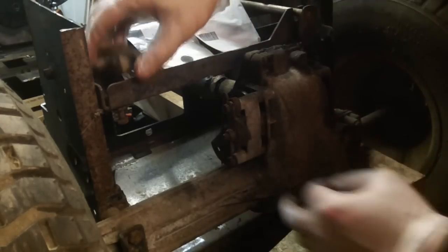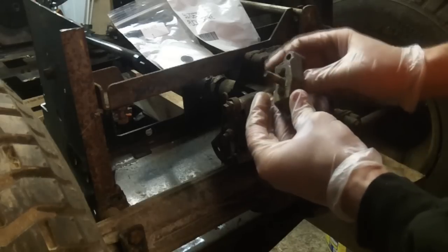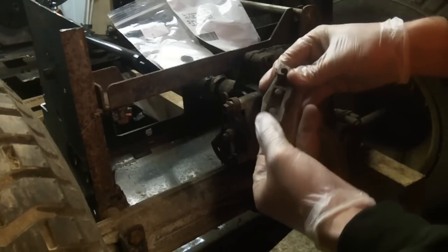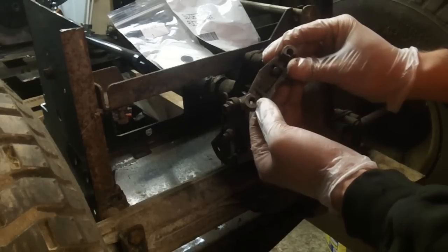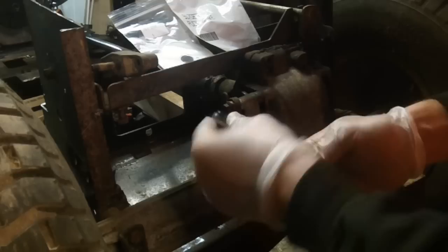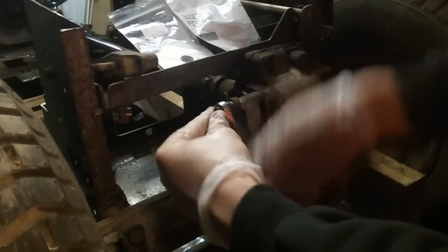Most of the time when these brakes end up locking up, it's because the two piston dowels on the inside end up seized. There's a metal plate that goes in front of these, and you need to be careful when you take it off. The first thing we're going to do is get a hold of our wrench — it is a 3/8 on each side. These bolts are really long, so just go ahead and undo those.